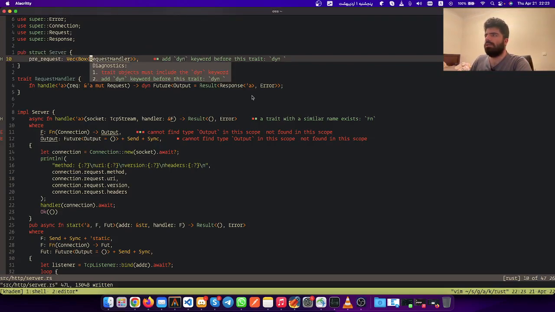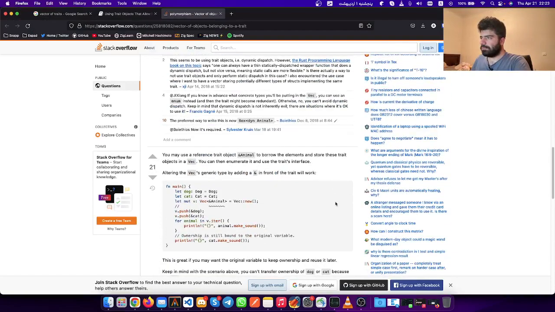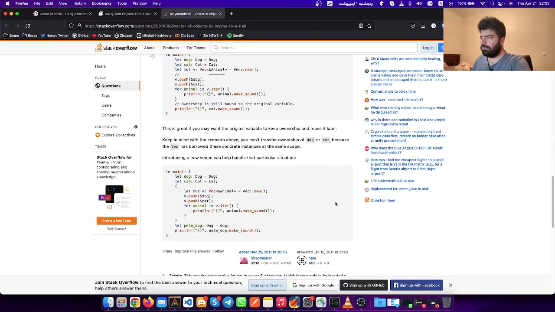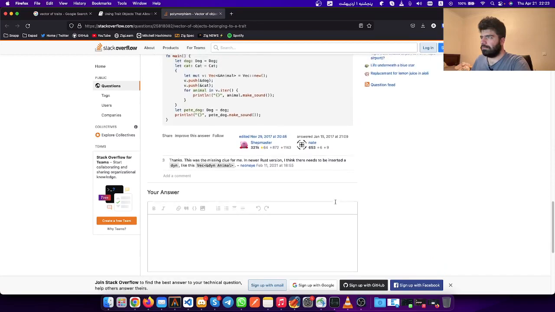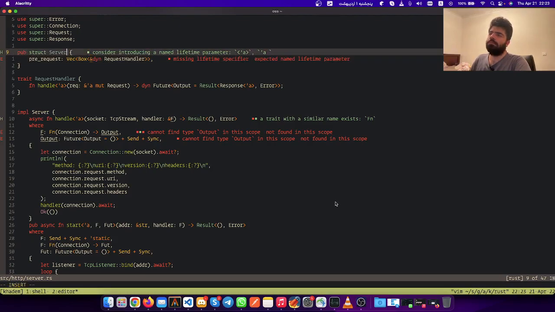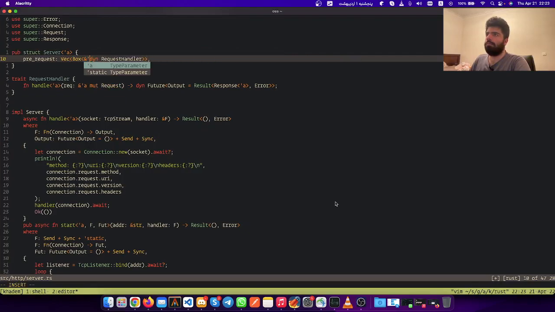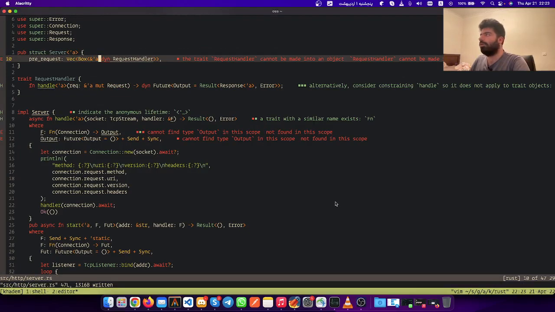Trait objects must include the dyn keyword. But if I add this, it says the request handler cannot be made into an object. Oh my god.